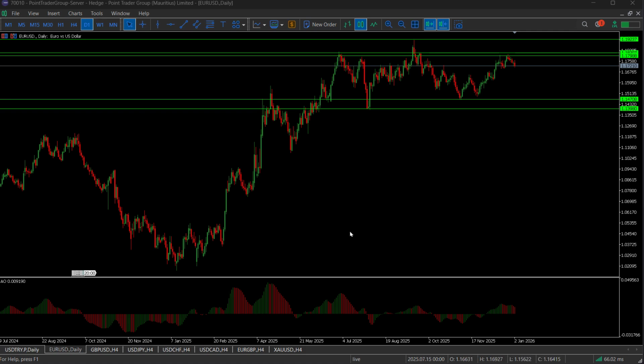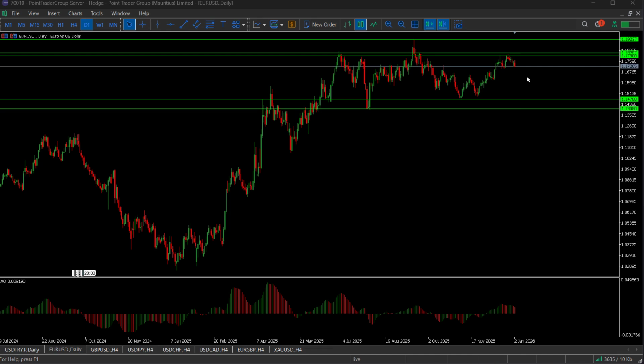I'm going to start as usual with the euro against the American dollar on the daily time frame. As you can see, the pair is trading below 1.1820, which is a strong area of resistance to be exact. I believe more bearishness is expected below this area with more targets to the downside.